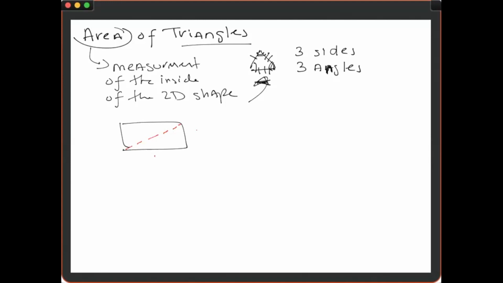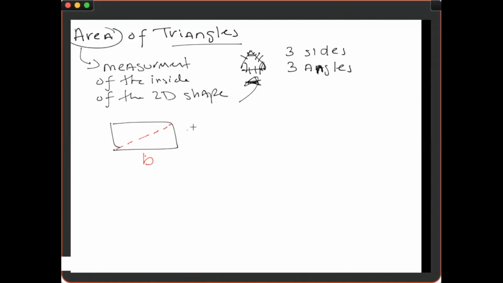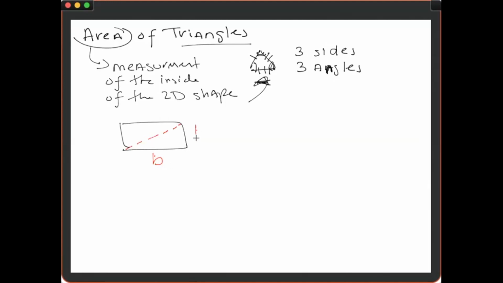But a lot of times, just to make life easier, people call length base, right? And we're going to call base B as the variable B because base starts with the letter B. And for width, they usually refer to that as the height. So H for height. So you have base times height. And let's write this on the side because it's going to be very valuable pretty soon when it comes to the formula for a triangle.